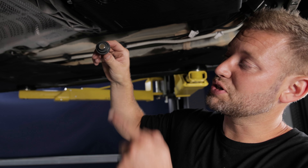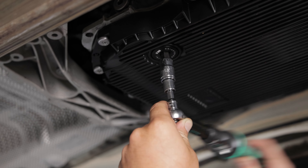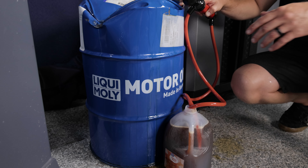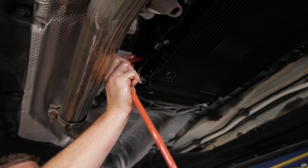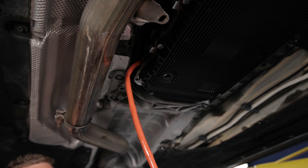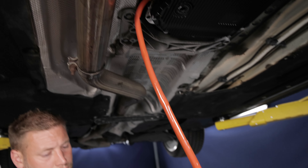Now that's all torqued down, install the drain plug, which has a built-in magnet to grab any metal particles floating around — that's going to help save your transmission. For the fill, we're using LiquiMoly Top Tech 1800. We're changing this at 60,000 miles — BMW is a little ambiguous about the transmission service interval, but ZF, the company who manufactures these transmissions, recommends 50,000-mile intervals. Fill until fluid starts to leak out, then put the drain plug back in.